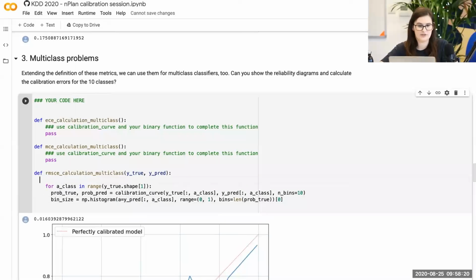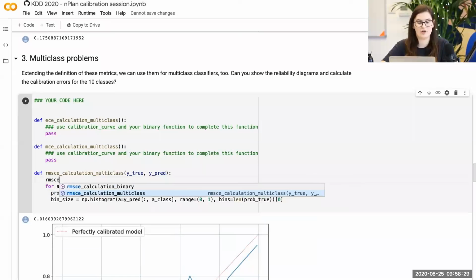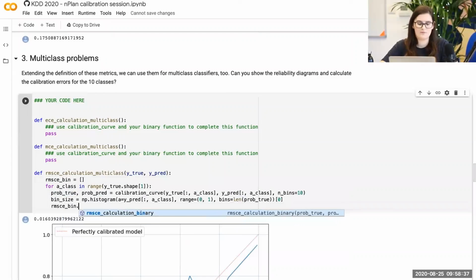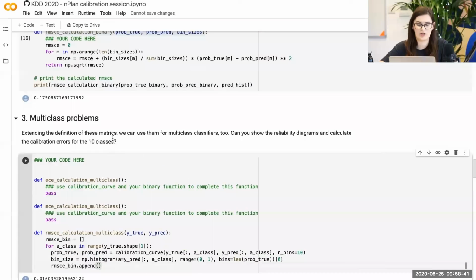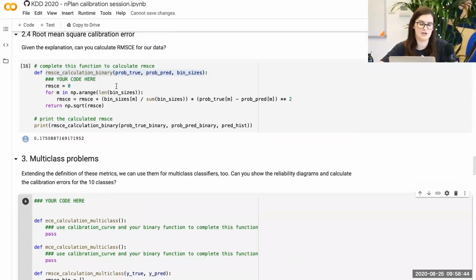We want to calculate this RMSE for each of the individual classes and save them in a good way. So we will create a list for them and then just append to this list. We can just use the function that we created or copied before that calculates the binary RMSE, where we can pass the true and predicted probabilities returned by the calibration curve function and the bin sizes.